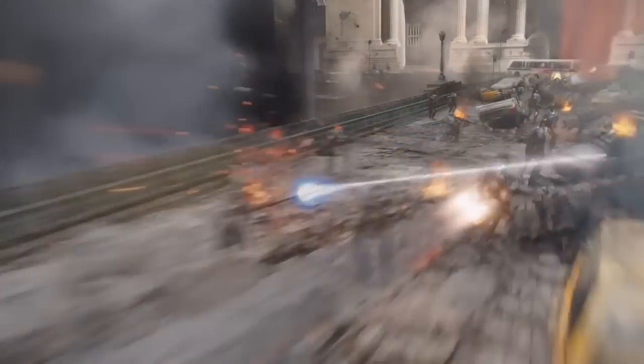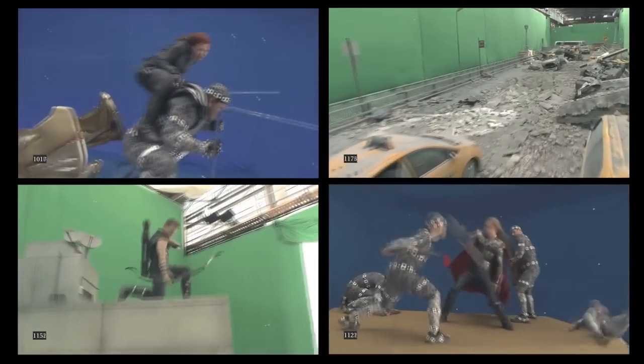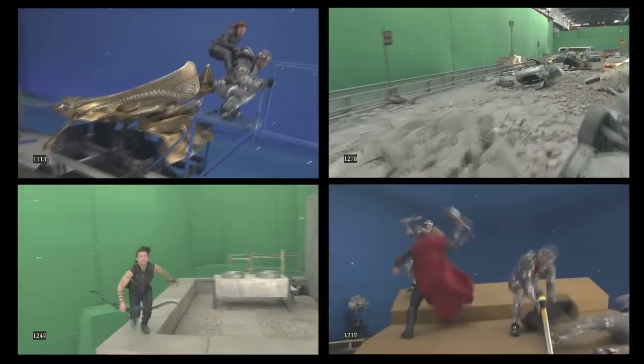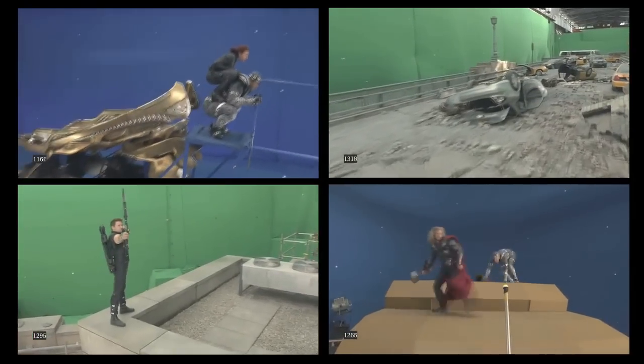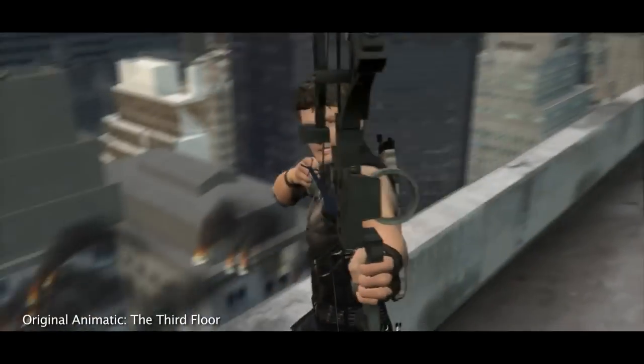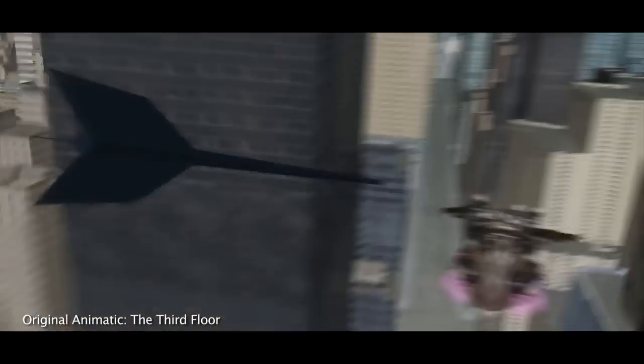The great thing about the tie-in shot, where all the Avengers are working together to battle the aliens, is that it used four different virtual New York locations that we had to tie in together as Iron Man's flying between them. From the day that we saw the previews for this shot, we realized this was going to be a massive undertaking, because it's a very long shot with no cuts, where we go from hero to hero and we fly around New York, seeing how they're fighting off the alien horde.